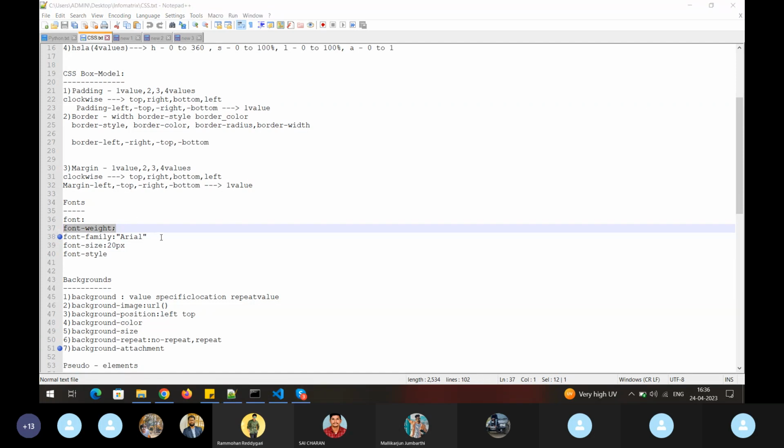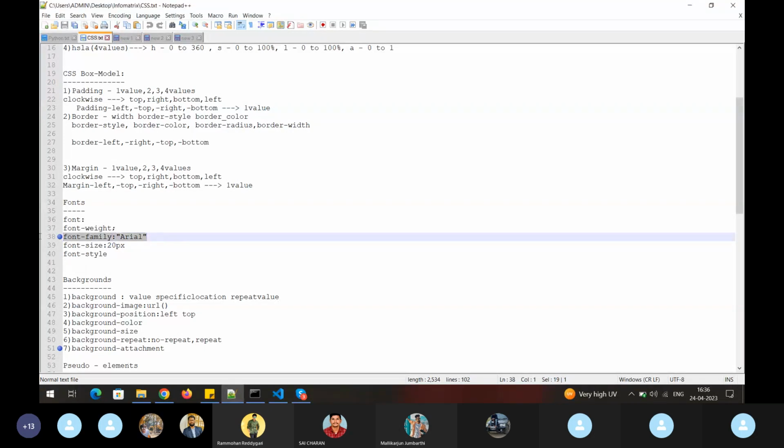So by default, HTML content will be in which font family? We already know that. Times New Roman. By default, 99% of basic HTML content will be in Times New Roman format.